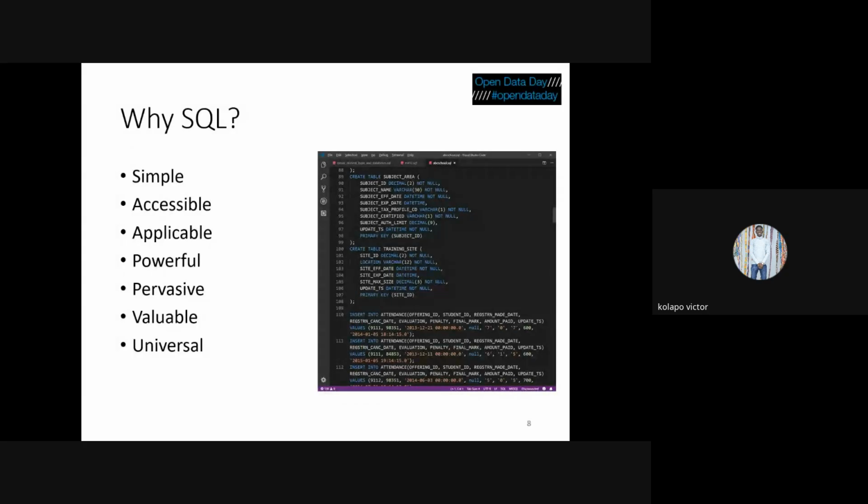The truth is that beyond data analytics, even website developers use SQL, especially when they need to integrate what we call a database into their system.